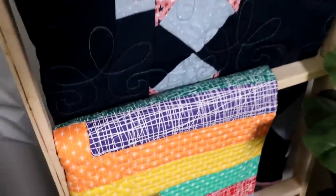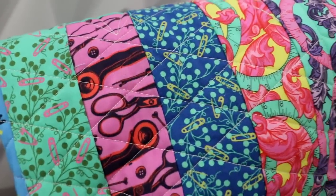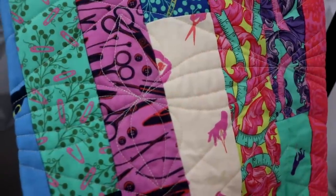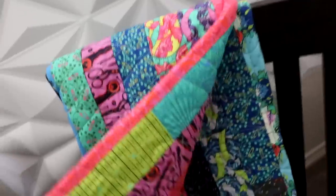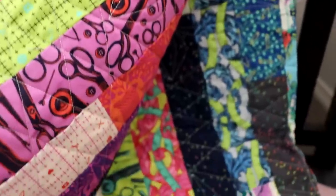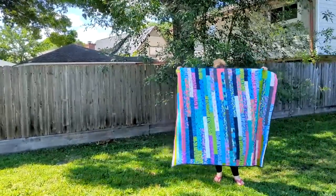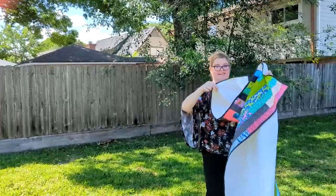Those are the quilts I keep on the quilt ladder for now, though they do change and I do move them around. Over in another corner I have another quilt hanging on the back of the ladder — another jelly roll quilt with a simple crosshatching pattern. In the middle of the cross-hatching where there's a big open diamond area, I was going for an infinity symbol. I don't think I quite got it but that's what I was going for. This is absolutely my quilt and I love it — it's sewing-themed and I love cuddling up with it doing hand work while watching sewing videos.